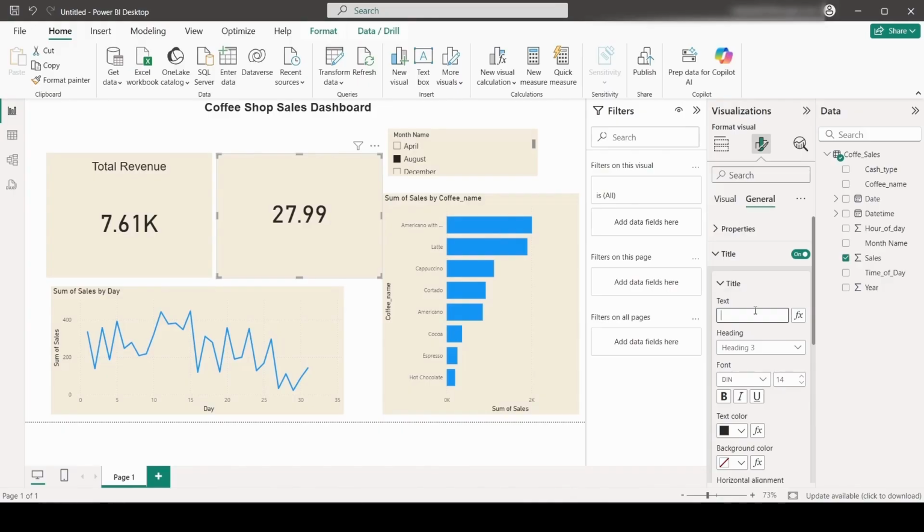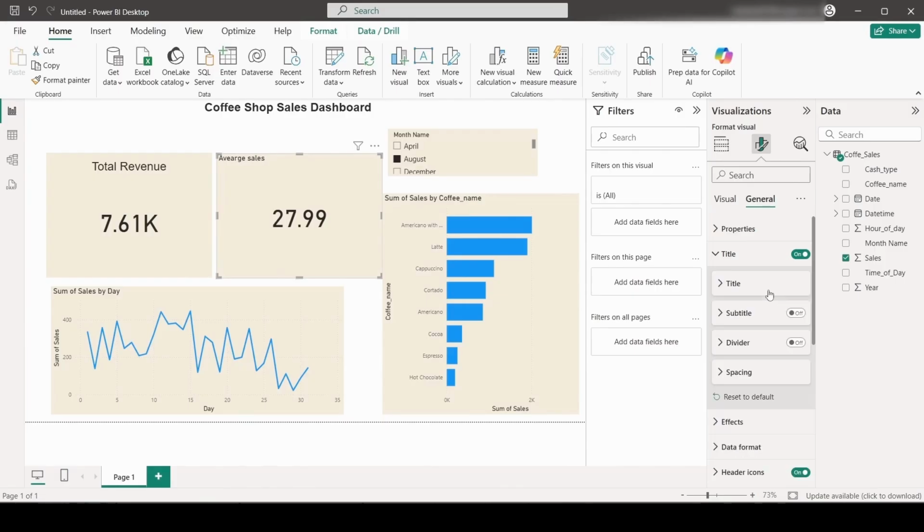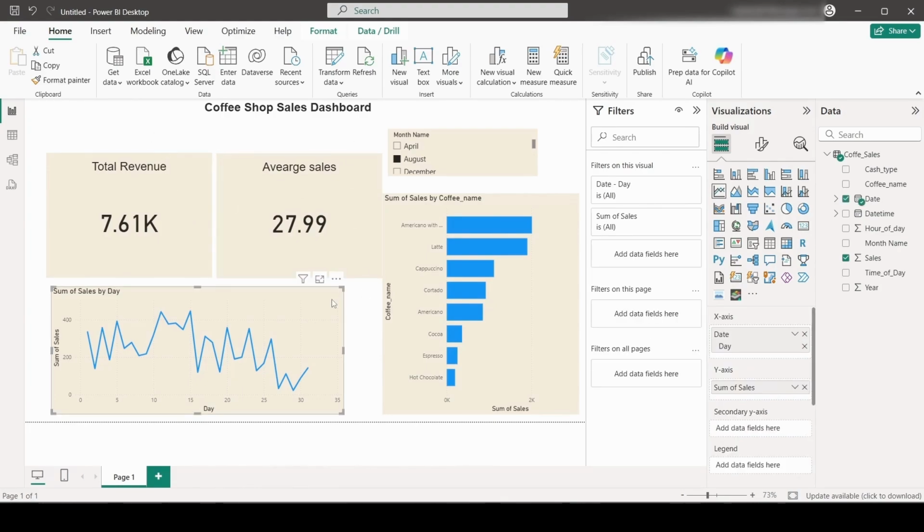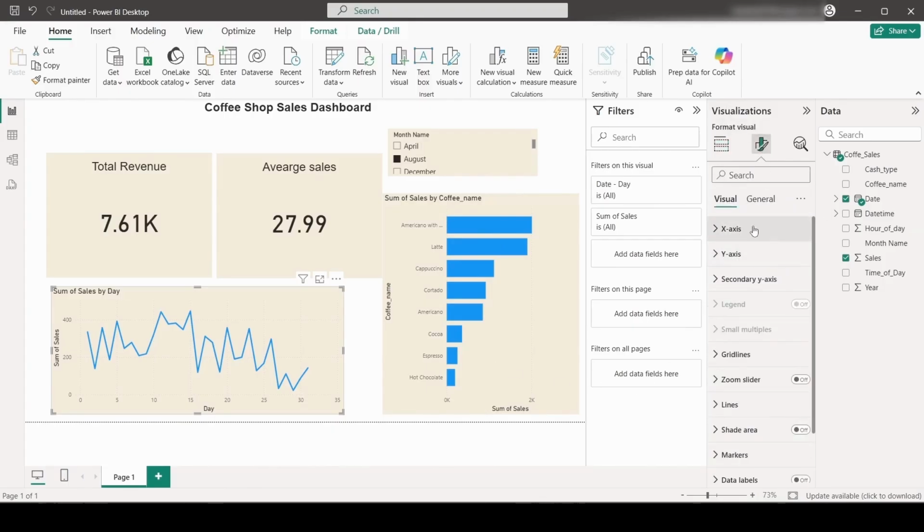I'm going to give a title like average sales, and I will again do this formatting so that the font and other formatting will be copied like my first card visual. So the same thing, I'm going to give a title for all my visuals.